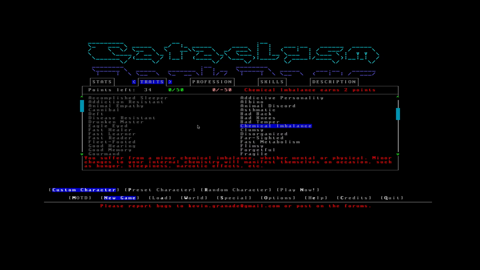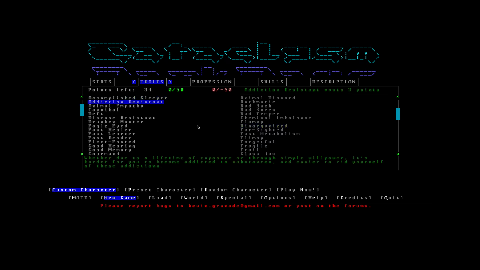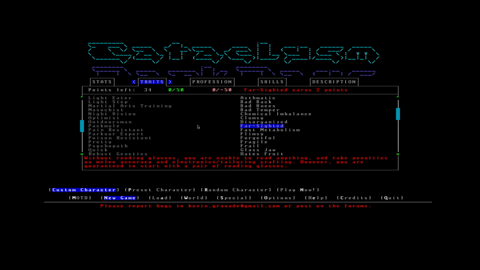No, that's a really bad one. Make no noise when walking. Yeah, it's pretty crappy too. Wow, 40% less volume. That would suck. That should be worth more than 3 points. That's the opposite of Pack Mule, and Pack Mule is like amazing.